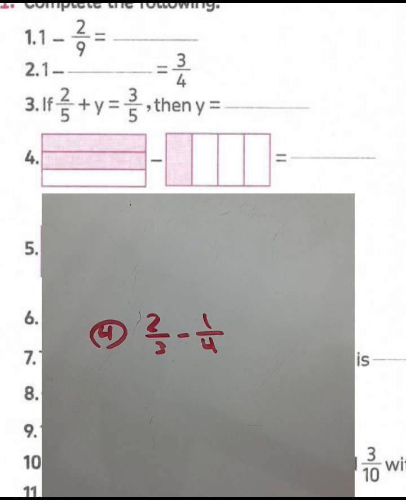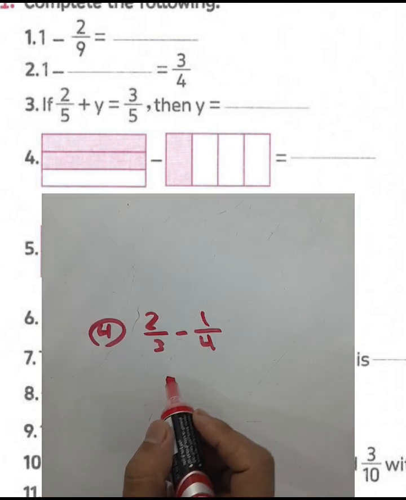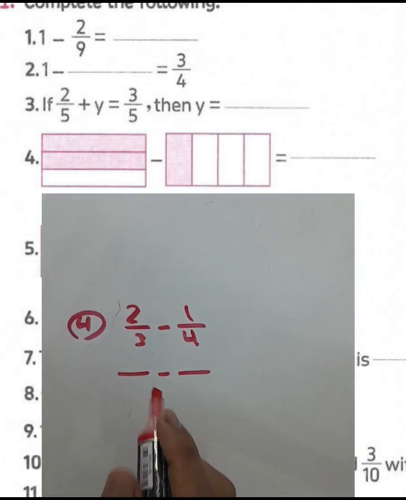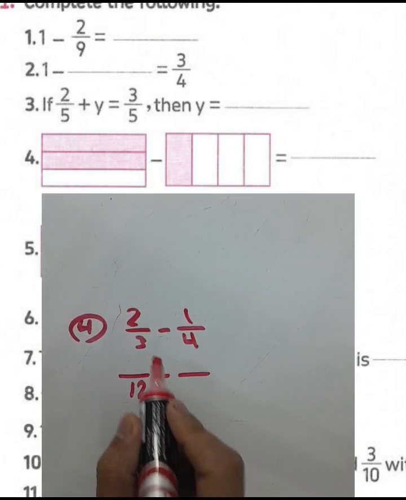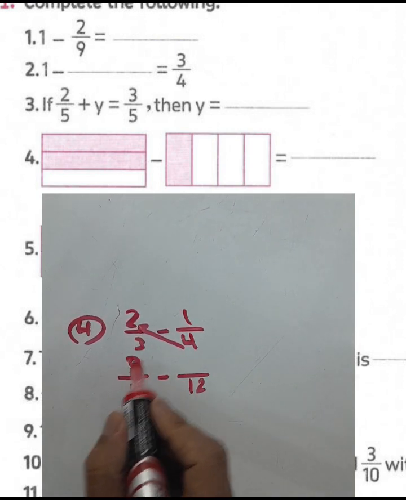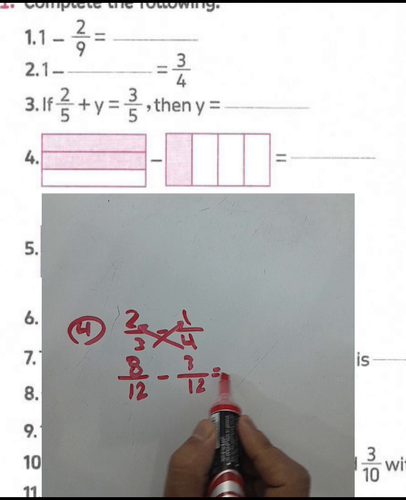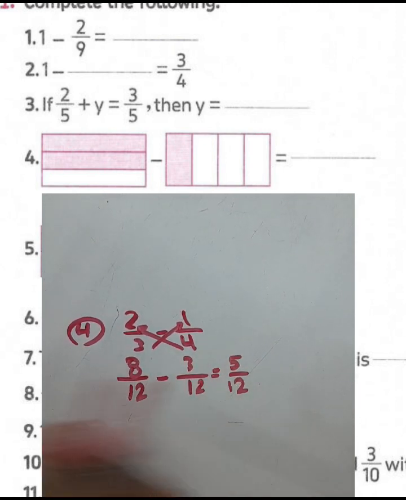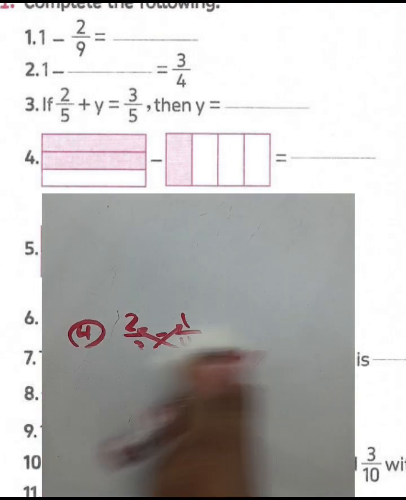Then you can find the difference between them by writing the least common multiple between two denominators. The least common multiple between two denominators here will be 12, because 4 and 3 we call relatively prime numbers. Then 3 times 4 it will be 12, and 3 times 4 equal 12. 2 times 4 equal 8. 3 times 1 equal 3. Then the difference between them we can write 12 in the denominator, and 8 minus 3 it will be 5. Result will be 5 over 12.